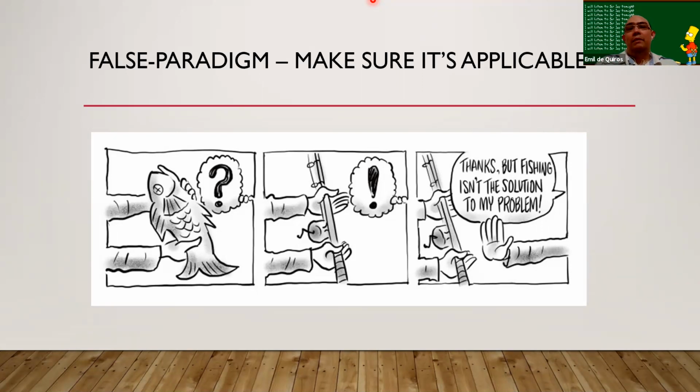What do you think will happen? Wala, diba? Because it's not applicable. I mean, that's a very simple example, a sarcastic example. Or even in your NSTP areas, no? If it's in Metro Manila, let's say Rizal, you introduce fishing, it's not applicable. Diba? Of course, some areas in Rizal, maybe, there are bodies of water, but make sure it's applicable.